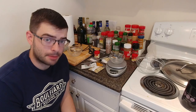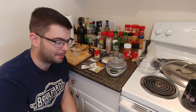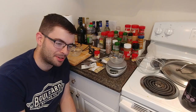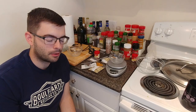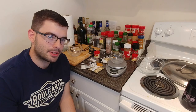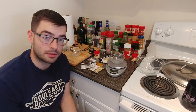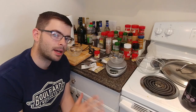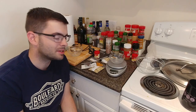For example, I brewed a Belgian last year with oranges and coriander and went on the easy side. I couldn't taste the spices in the final beer and was mad about it, so I brewed again with the spices ramped up a lot. Once both beers had gotten to about two or three weeks old in the bottle, the one I had spiced more delicately was actually a much more pleasantly drinking beer than the one I had spiced aggressively. These spices will manifest themselves in different ways over time. Just keep it on the easy side - you're not going to have a good sense of what the flavor's going to be until a couple weeks in. Just be patient with it.